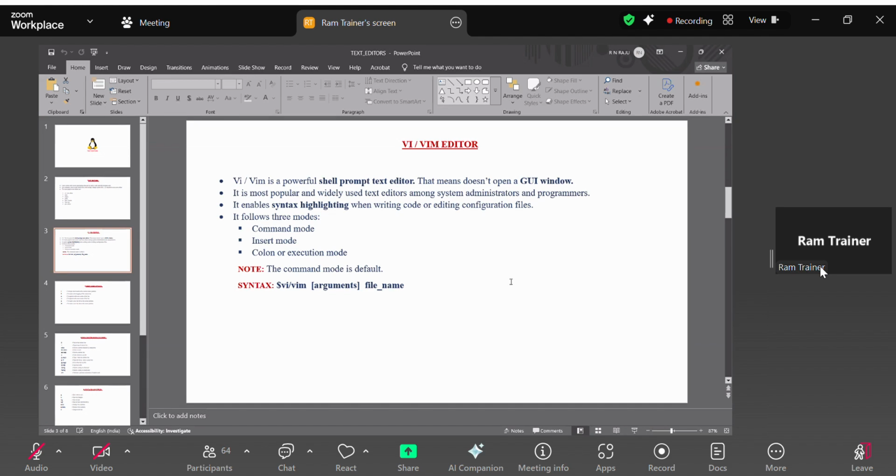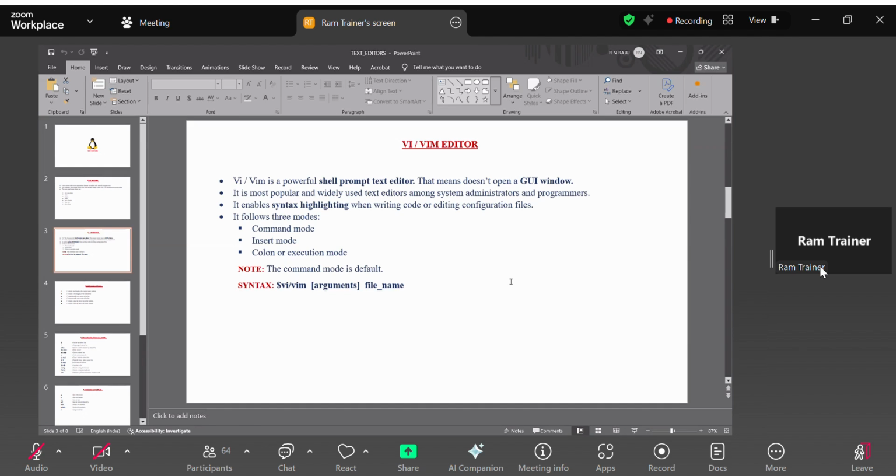It is an advanced tool, a very powerful text prompt editor. It does not open with a GUI window. It is a text prompt editor, so everything you manage with commands only. It is the most popular and widely used text editor among system administrators and programmers.